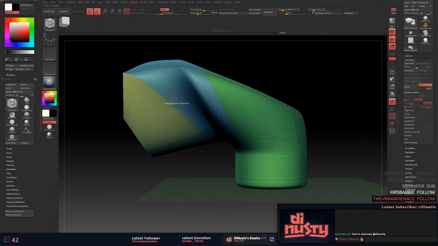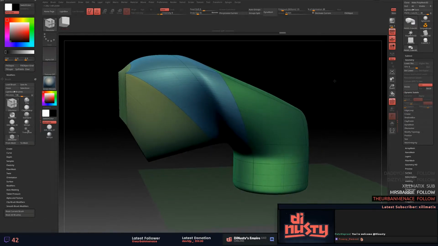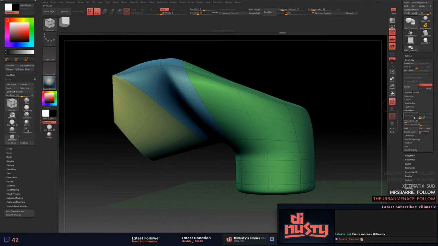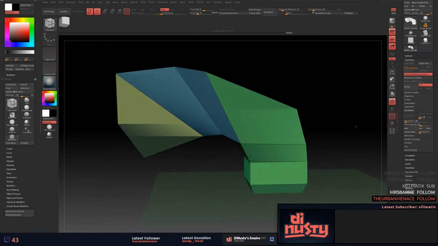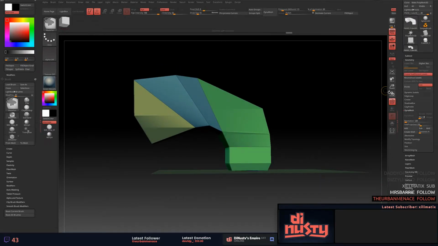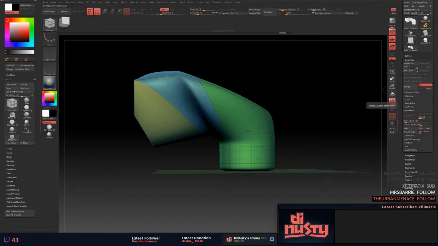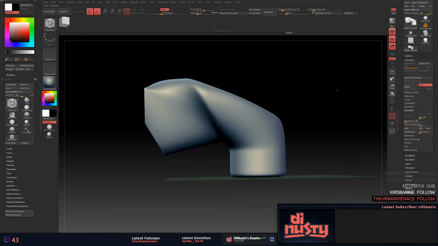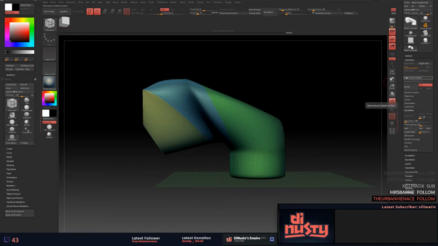You can see these two are different colored polygroups. If we go to Dynamesh, we can Dynamesh this. We have to freeze subdivisions. If I say yes, I'm going to lose all those levels, because Dynameshing is essentially just creating a new mesh. So we're going to delete lower, and we have just the high poly, or as high as it was.